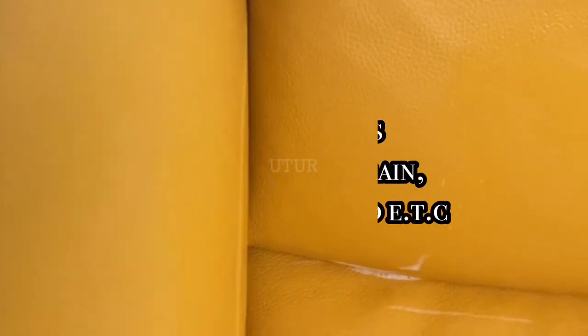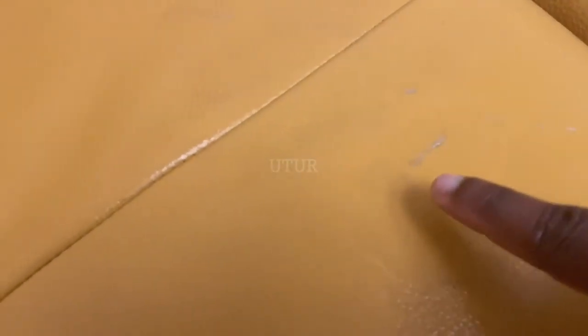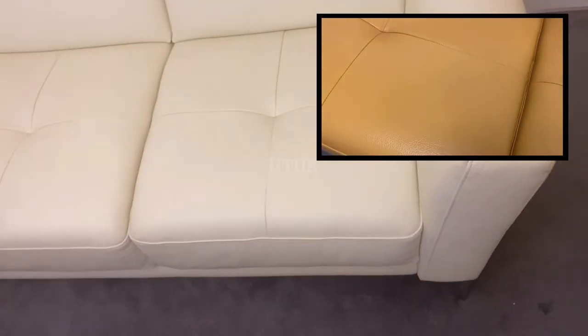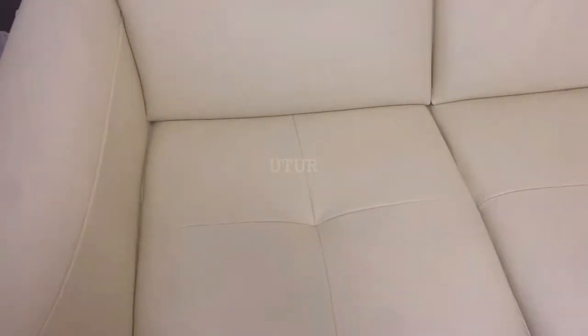We have many types of leather but the most predominant ones are Aniline and pigmented leather. Aniline is the highest quality leather — the most natural, soft and gracefully supple of all leather types, and generally the most expensive. The appearance of pigmented leather is less luxurious due to its top coat, which seals the surface. On the flip side, if you're working on a budget, pigmented leather is budget-friendly, water and stain resistant, and not porous. However, it is hard to the touch and unbreathable as the grains and pores are embossed into the upholstery.